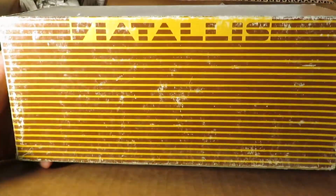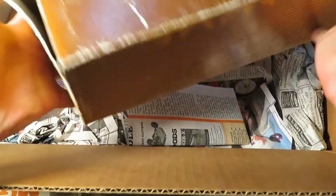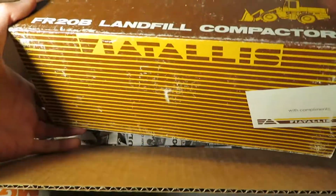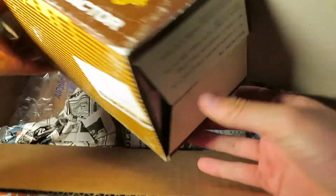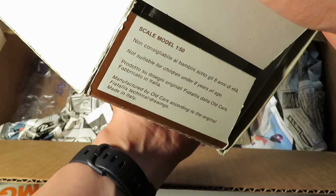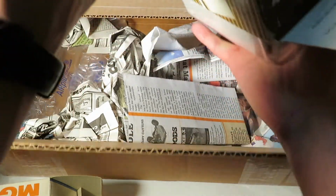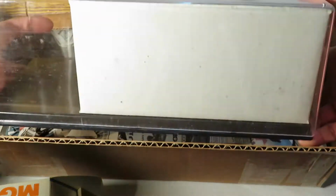On to the last one. This is a Fiat Allis FR20B landfill compactor made by Old Cars with compliments Fiat Allis. Okay. What does this say? Yep. So these Old Cars models, they were something for their time.